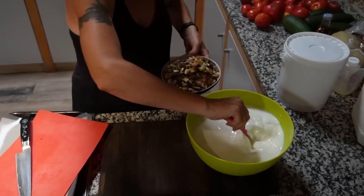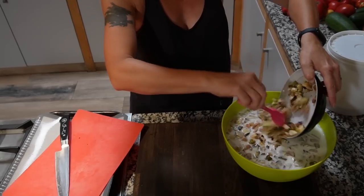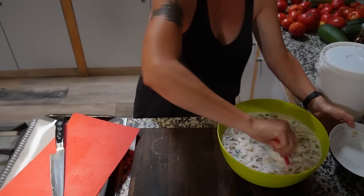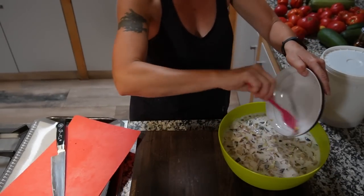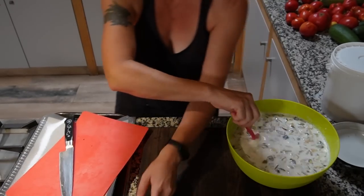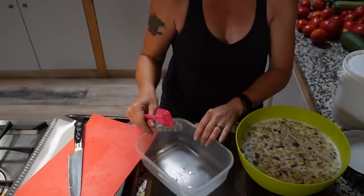Okay, so that's all been just mixed together gently. So I'm now just going to add all these figs. All those little beauties go in, including that one that got left behind. Come on, you. Now, the fun part. That's not going to fit in there, is it? Find out in a minute, won't we?